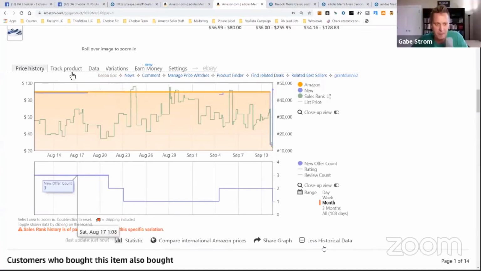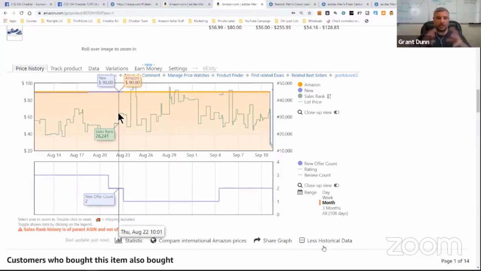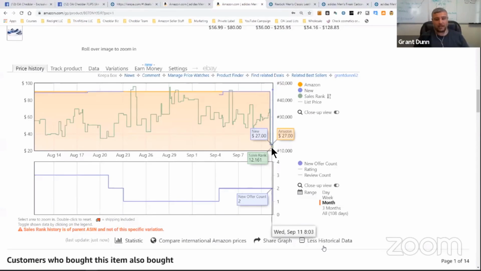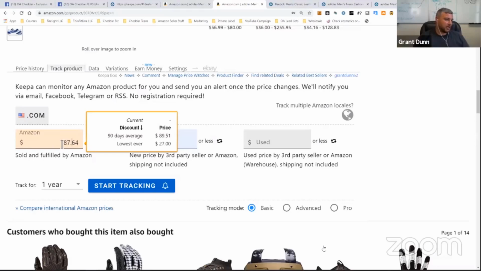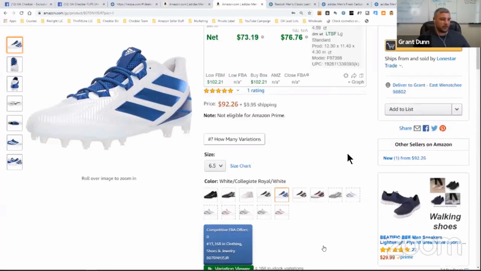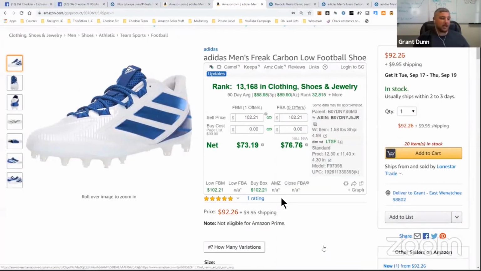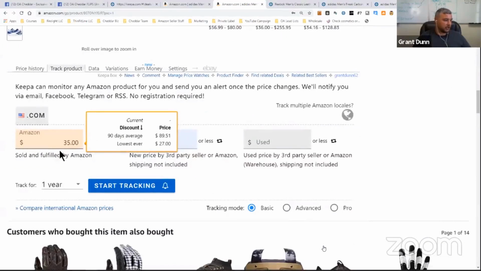So this one's interesting. Something I would add to this, and this is how you can be building your own database of flips and start getting notifications: if you see a lead like this and you missed out on the opportunity, or even if you're able to buy it, regardless, you're going to want to track the product. You set your parameter: I want to be emailed when Amazon reaches below $35. You can play with your calculator to determine exactly where you would want that to be, but you want to set your tracking.